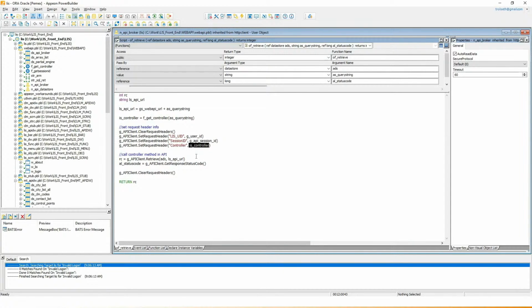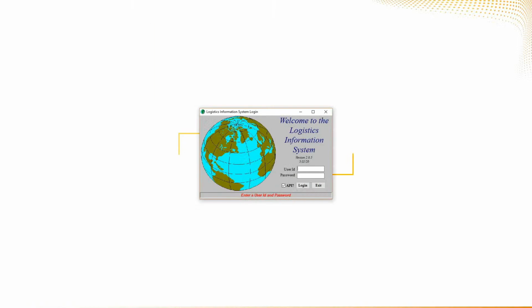So those things are passed into the request header. We make the call into the REST client using the retrieve method, and then process the response code that comes back. So let's actually run this and see what this looks like in action.